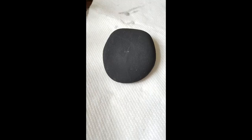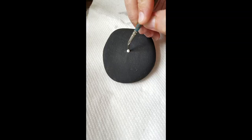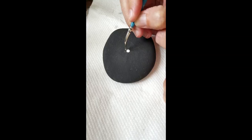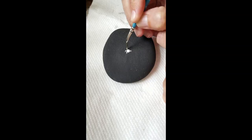I'm going to use the white and put a center dot right there, keeping it kind of small because I want the center to be decently small on this one. Lately I've been doing larger centers and it changes the design. I'm going to steal from my center dot since it's still wet, and instead of doing eight dots we'll just do six for the smaller design — top and bottom and then 45-degree angles — so that we only have six, which will change the design up a little bit.